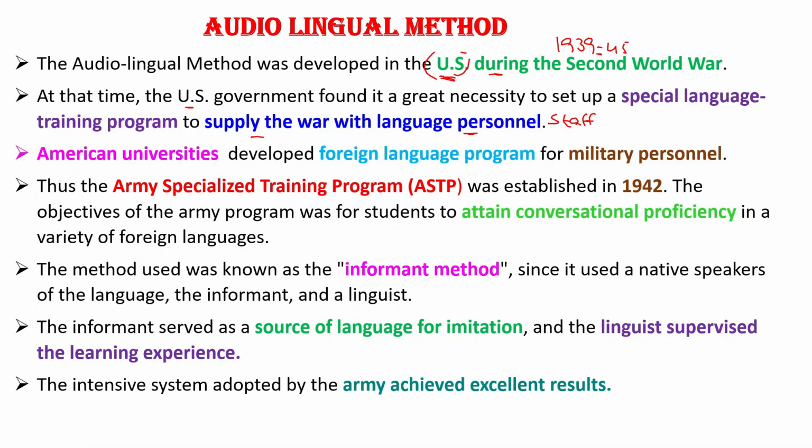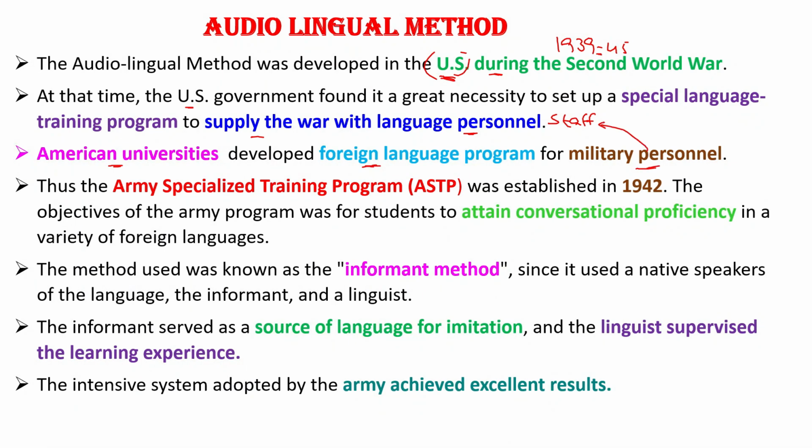Whoever is going to the war should have proper communication. For that reason, they should have only one link language. That must be the English language, and it must be learnt within a short period of time. That is the purpose for which the ideolingual method was implemented. For that reason, the US government ordered American universities to develop a foreign language program for military personnel.